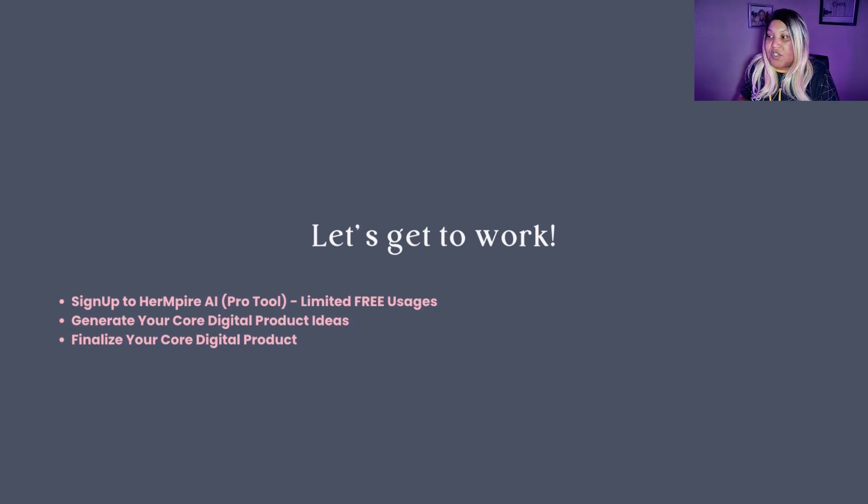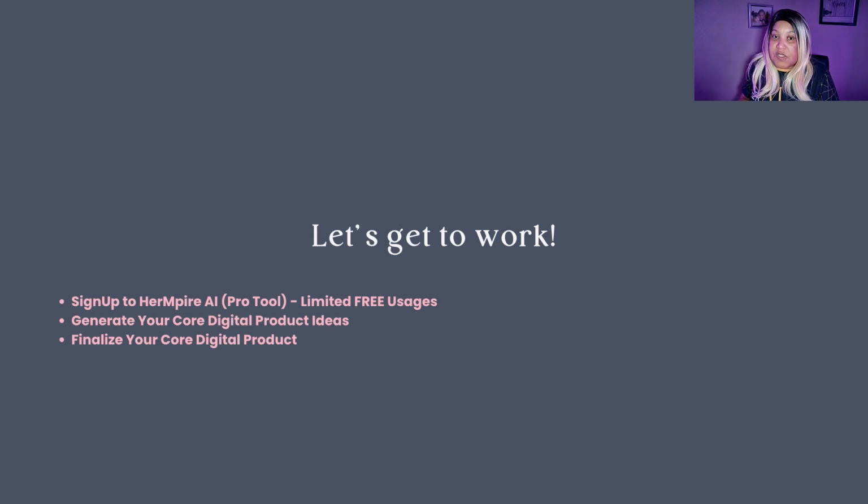So what are we about to do? We're about to sign up to the Her Mpire AI Pro tool. It is limited usages, okay, but they're free. I gave you free access. It should be enough to get you through core. If you run out during core because you're playing around with the AI, then you have the opportunity to purchase more usages, okay? But you should have enough to get you through core.